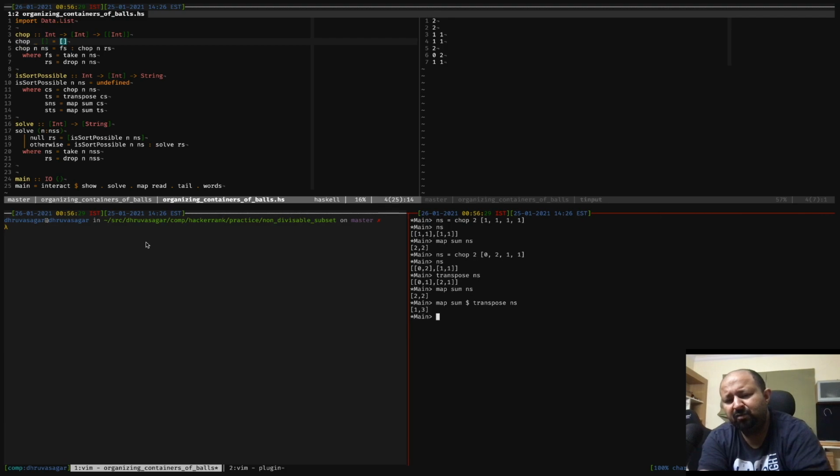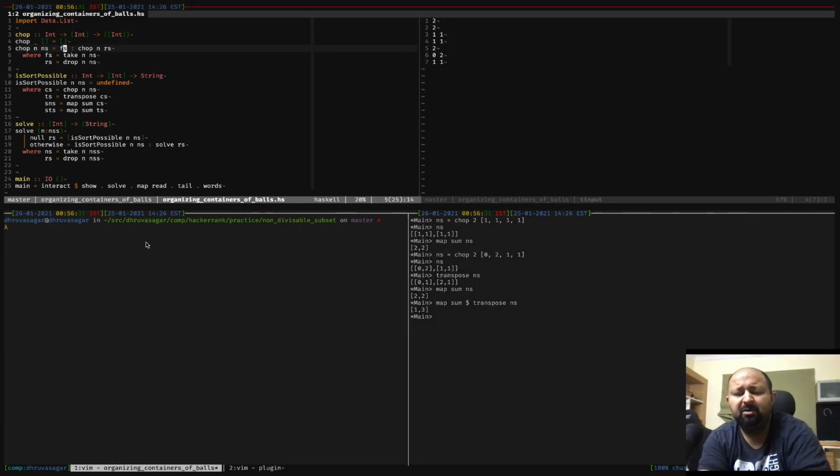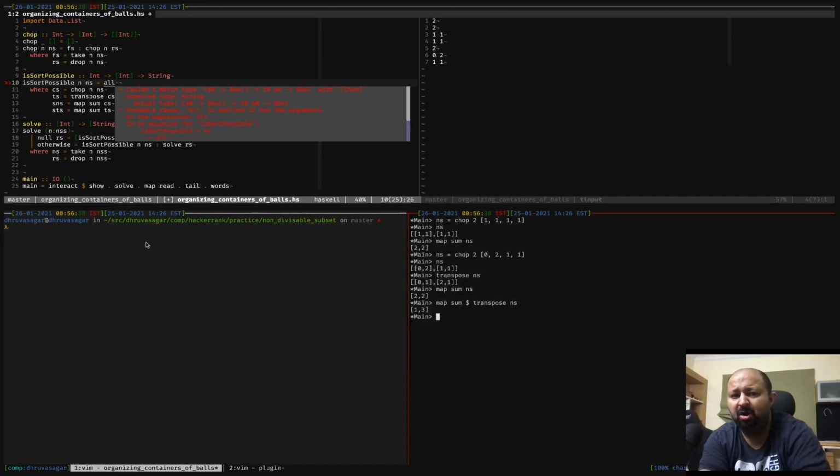So for the purpose of matching, since all of them must match, we'll make use of all. Like it says here, it determines whether all elements of the structure satisfy the predicate.